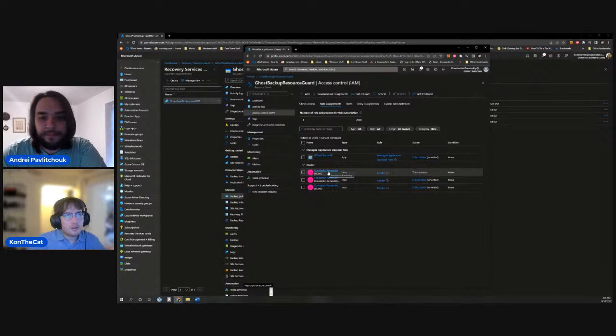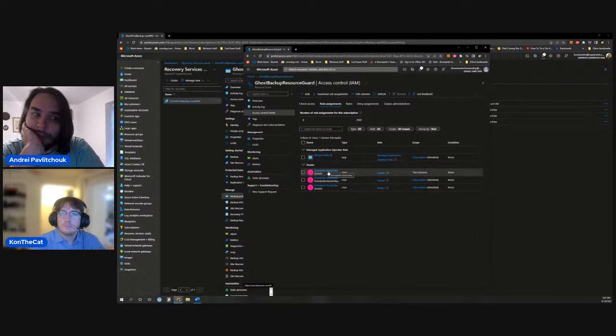One thing that I was reading in the documentation that you can do with this, if you wanted to enable but control these kinds of changes, is set up privileged identity management in the directory that has the resource guard resource. Then your admin has to go in and do PIM in a very controlled and managed way to make these highly privileged changes to backup policies and backups. So yeah, that's pretty much the cliff notes on that. I think this is pretty cool.